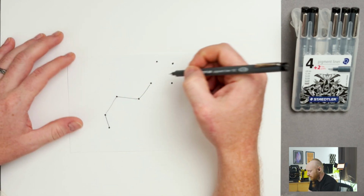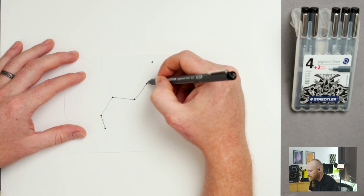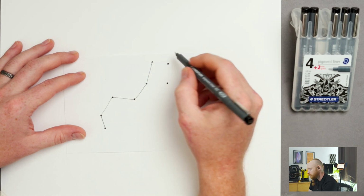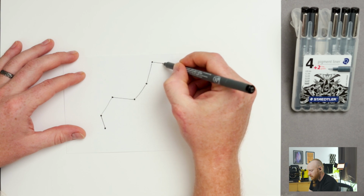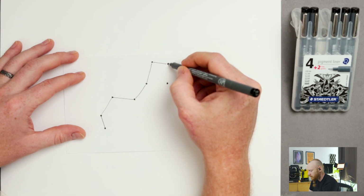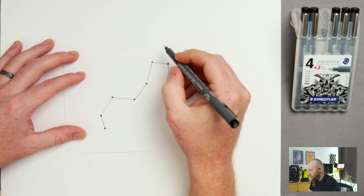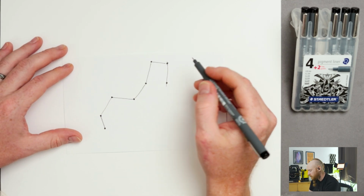The line can be generally straight, but it's more of a connection, just a visual expression of the link between those two definitions of space and place in the dot. So you can feel free to experiment with whether it connects cleanly or cuts through or whatever it does, just to create that chain or series.